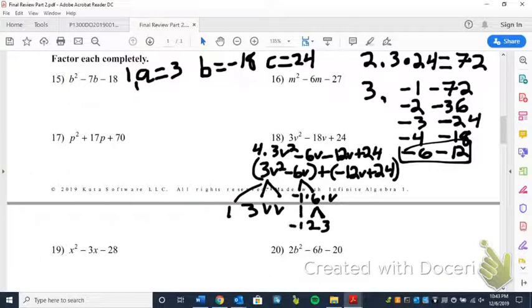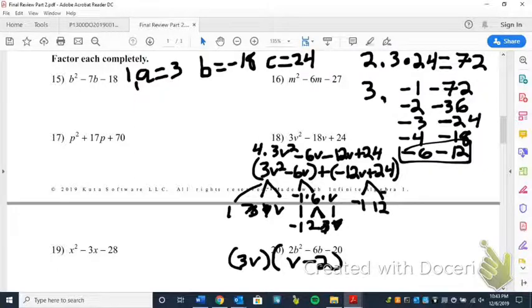We then want to look at them and see what they have in common. Well, they both have a v, and they both have a 3. So we take that 3 times v and move it outside. What's left, we then join up inside the parentheses. And we get v minus 2. And that's the factoring out from that side. We then do the same thing with negative 12v and 24.